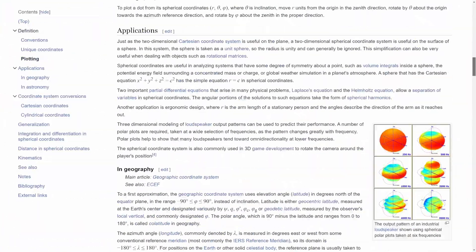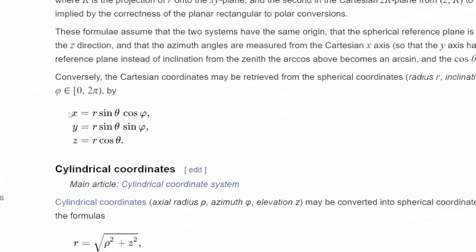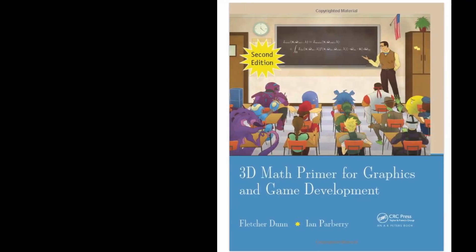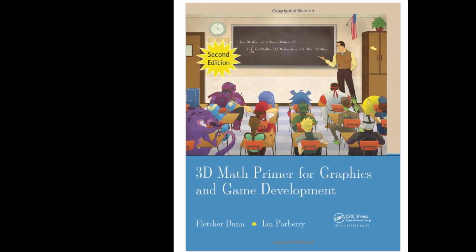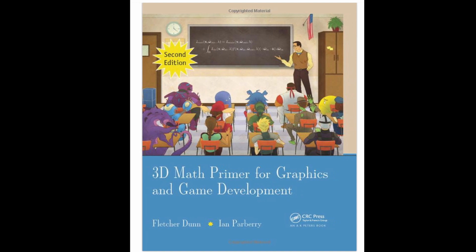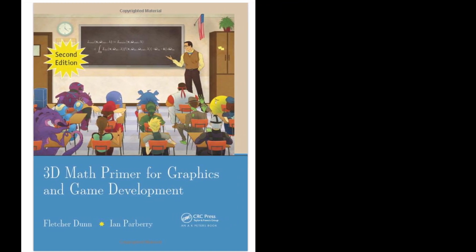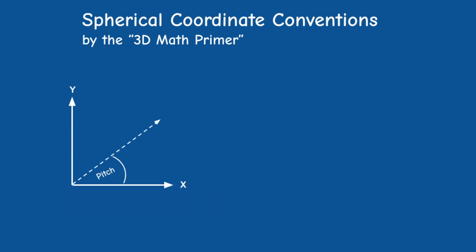If you check the Wikipedia page on the spherical coordinate system as well as other sources you will see this strange looking image with the Z axis pointing up. If you scroll down you will see the equations to translate from spherical to Cartesian. As I said, I find this to be quite cumbersome to use and I ended up using the convention that I found in the 3D math primer. This book uses the left-handed coordinate system by default which makes life easier for me because that's the system that I'm using. The book replaces phi and theta by pitch and heading, respectively.